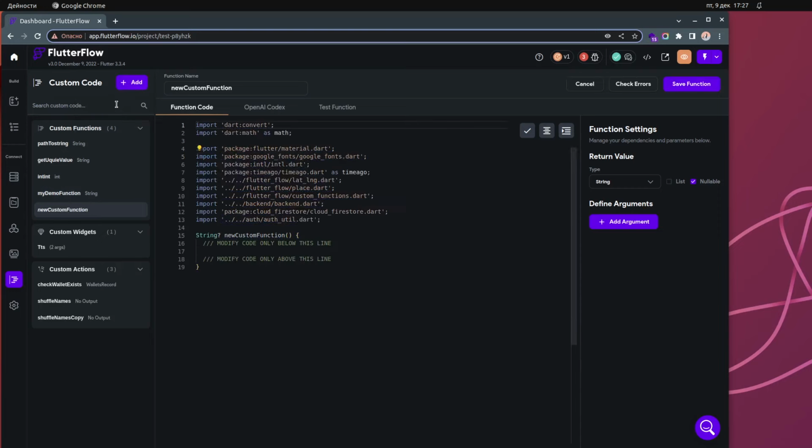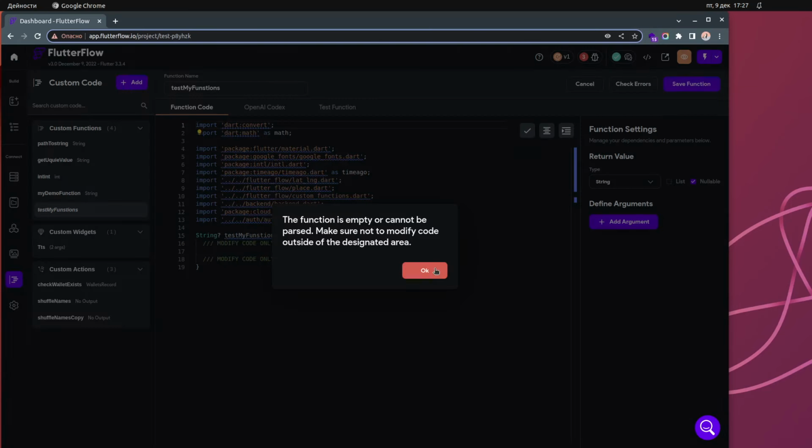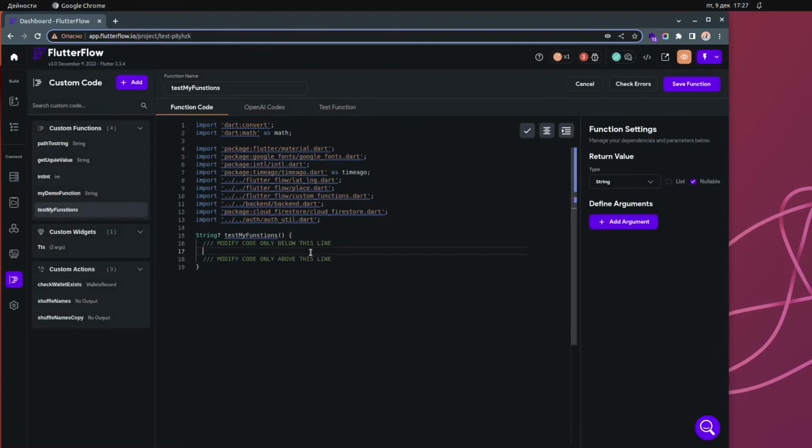But it's not that bad in my case because I'm just testing my functions. Sorry, I forgot again to put the return type, which would be an empty string in my case, so I can save it.